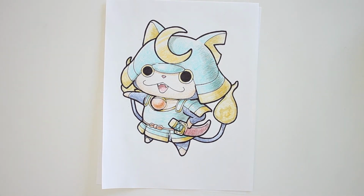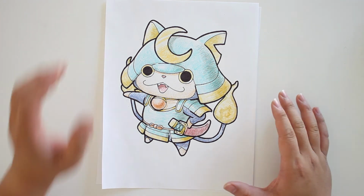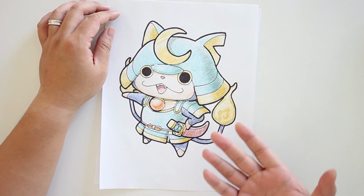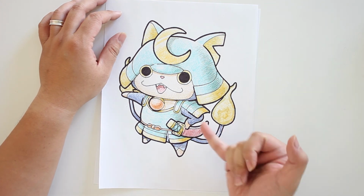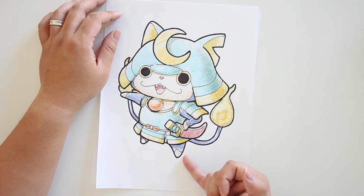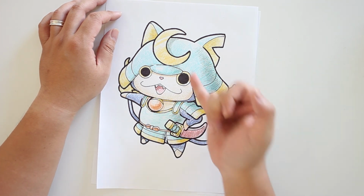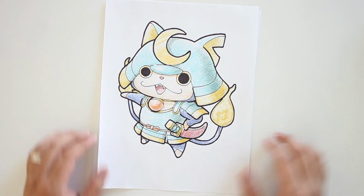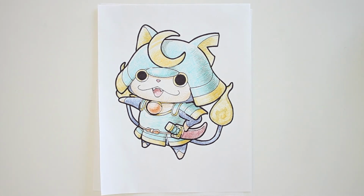Okay, so this is what it looks like after I put in all the profile lines. See how all the profile lines are thicker, and the whole character pops off a little bit more. The forms, like the arm, the knife, the sword, the little necklace, the moon, all the forms pop out a lot better. So there we have it, Shogunyan from Yokai Watch.